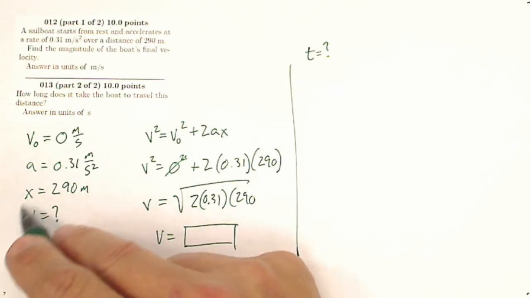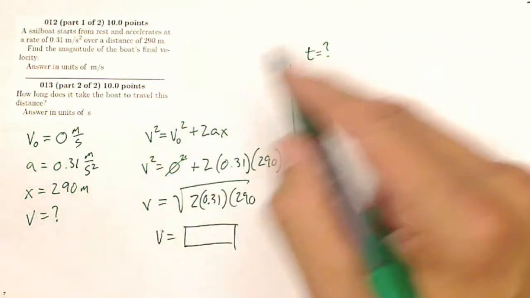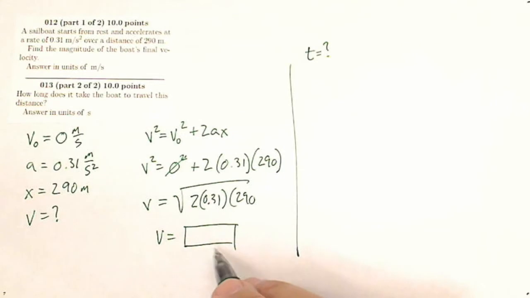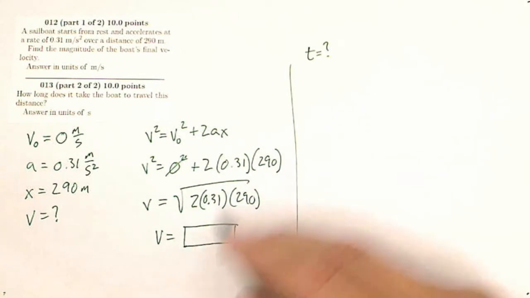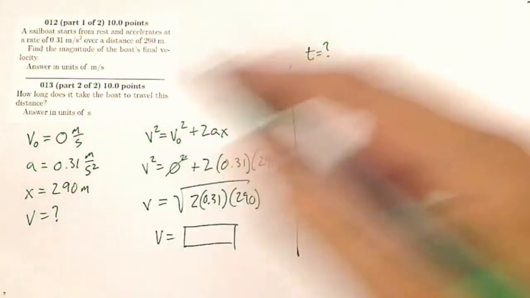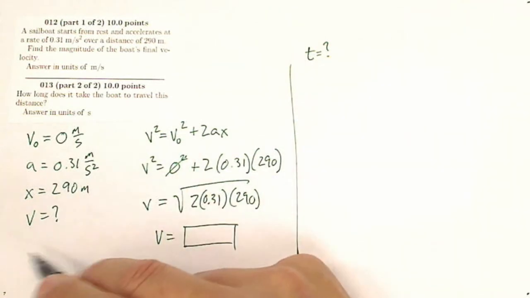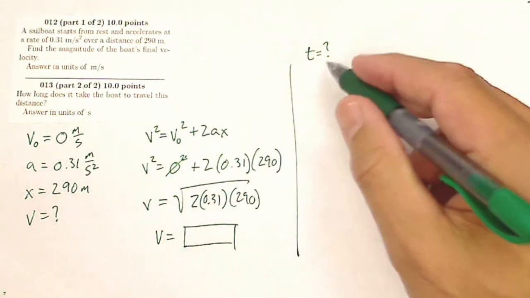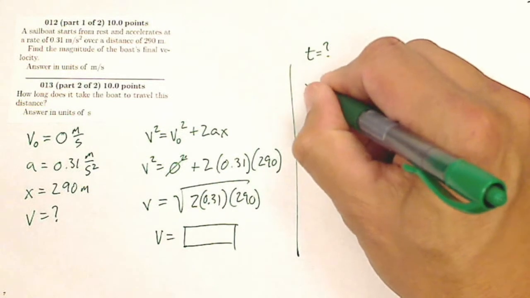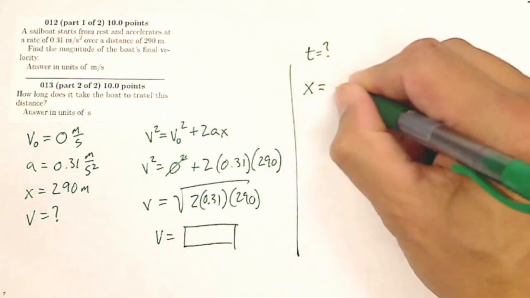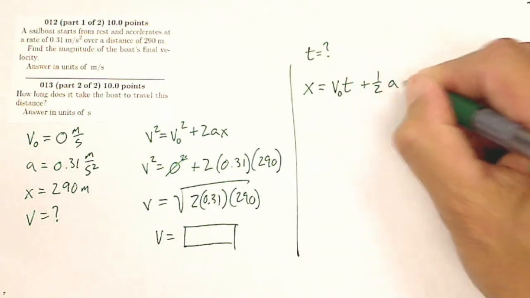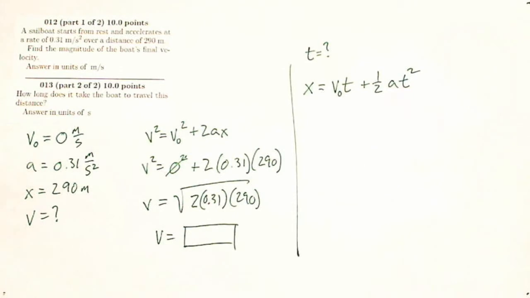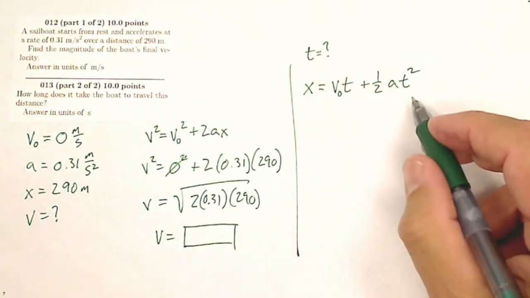Of course, you could use your final velocity, any equation with time and final velocity, because you know it now. But instead of using this, which might have some rounding errors, I sometimes want to just start off with an equation that has these 4 variables. So what equation doesn't have the final velocity? Equation number 3 says my position is my initial velocity times time plus 1/2 my acceleration times time squared. This will allow me to solve for time.